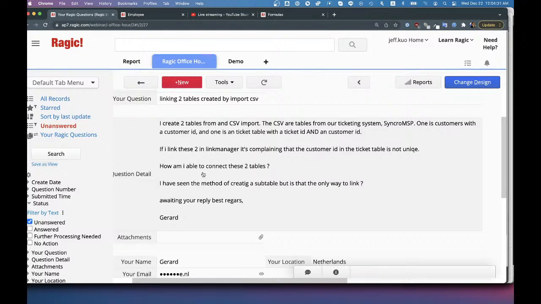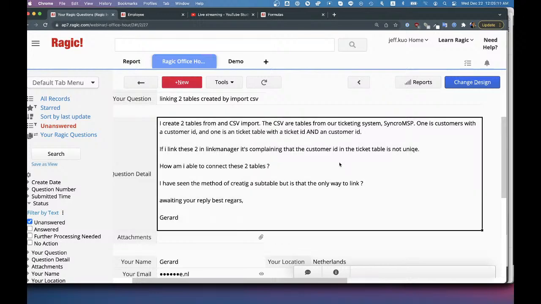The link manager will only ask you to make sure that the source sheet's field that you're linked to is unique, so that when you're choosing a customer on the ticket sheet, each customer ID is unique. So there should not be this problem.